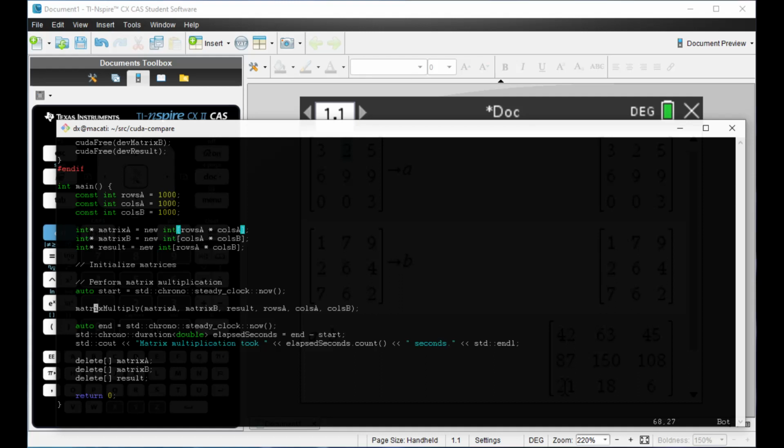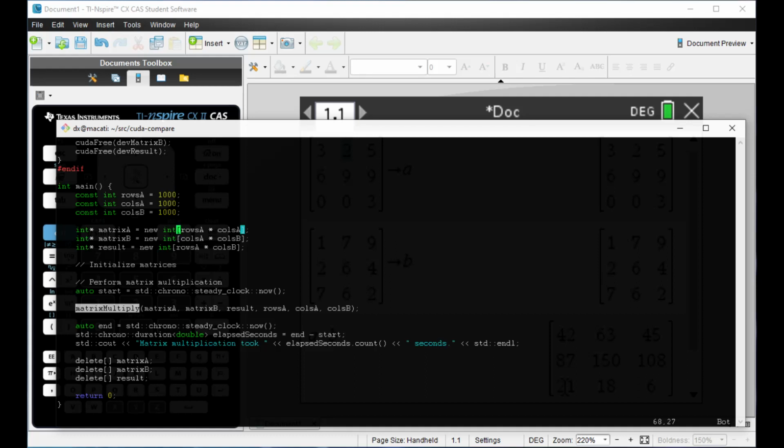Prior to calling matrix multiply, it's taking the start time, and then it's taking the end time, because this operation, since it is 1000 by 1000, is going to take some time to complete. It is parallelizable.